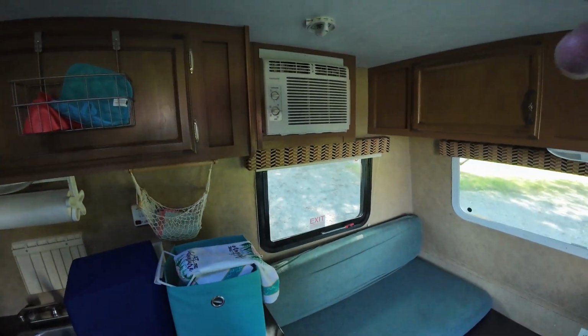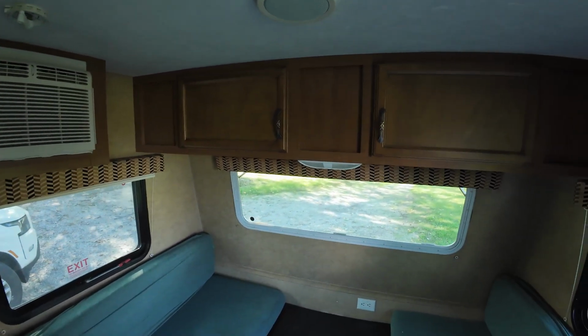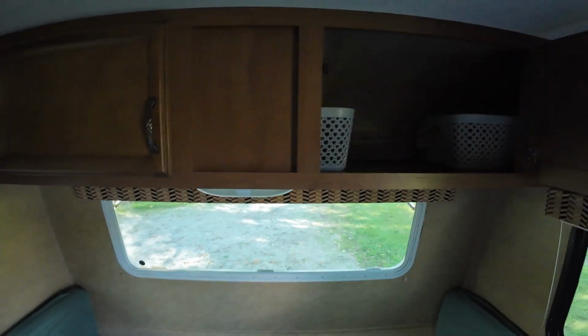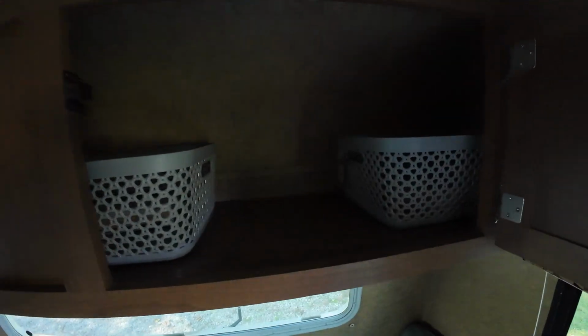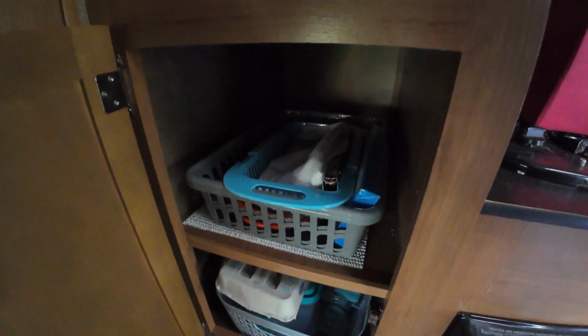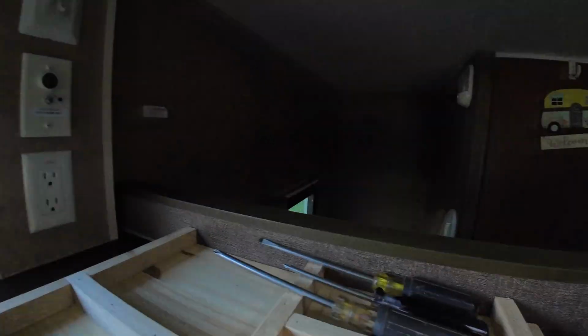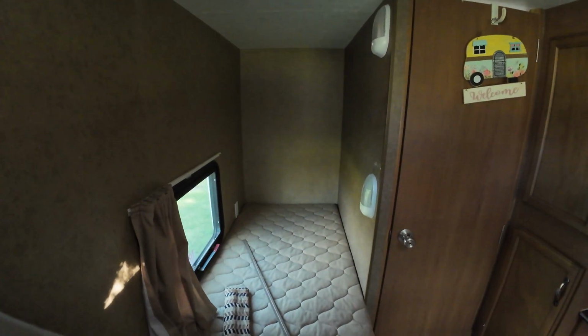It has a little air conditioner here that's super quiet, and plenty of storage up here. I'll show you real quick. There's storage up there. It goes all the way across the front like this. Yeah. Anyways, there's some more pantry storage right here where you can put things in there. And same with that right there. And under the sink. Anyways, that's it. I'm done with that little project. I think it turned out pretty well. What do you think?